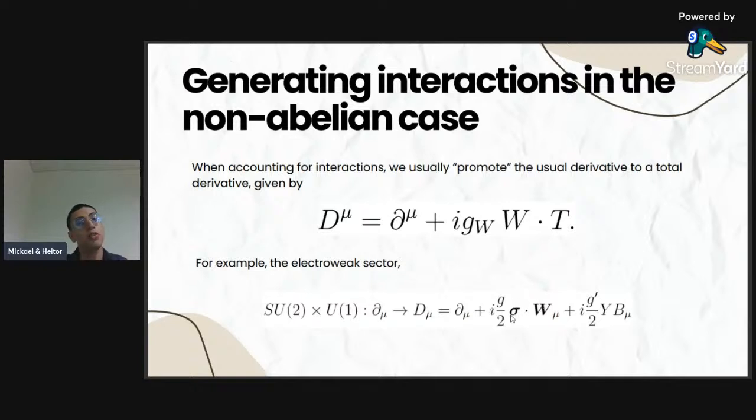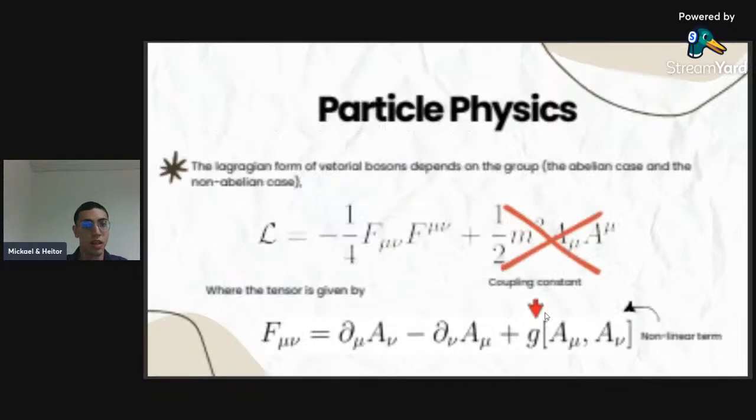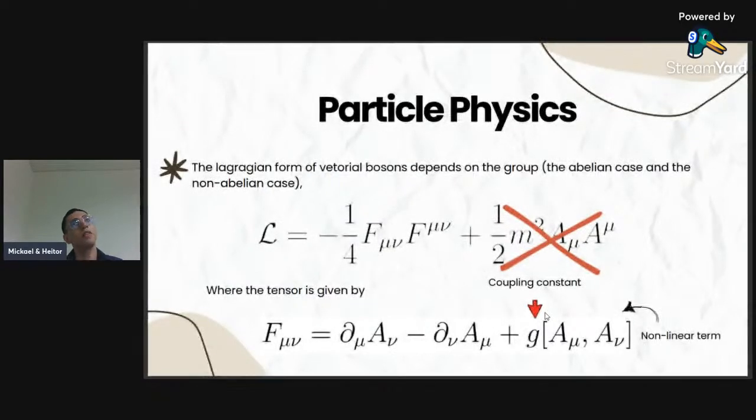Why? Because we have 3 Pauli matrices. So we have 3 terms in here, and we have 1 term in here, because this one here is with respect to the symmetry U(1). But again, just as a quick comment, just like everyone said, these are not the final gauge bosons we see in the standard model. And this was the first example of using non-abelian group theory for particle physics.